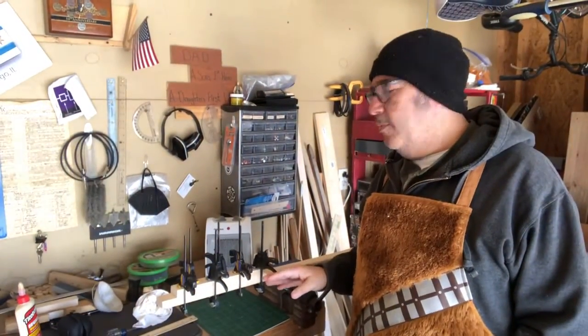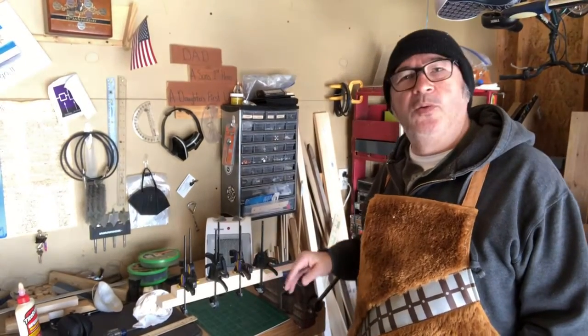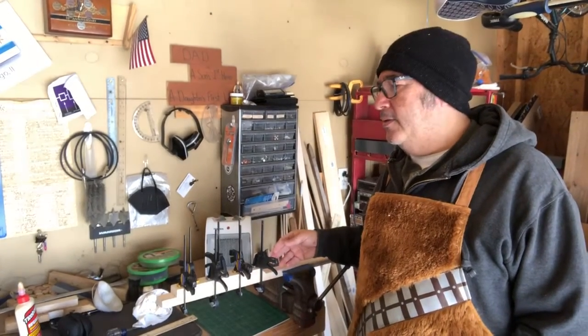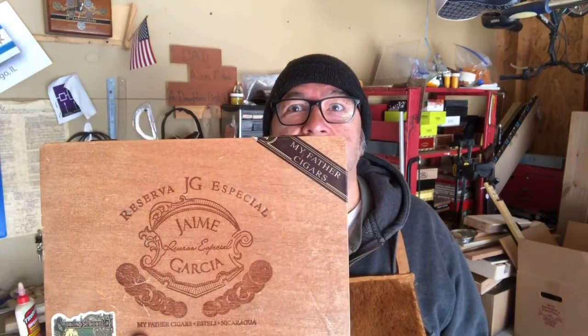Okay, at this point I'm going to let the glue dry for 24 hours. And then we'll continue on with the shaping. And so that's what we'll do next week. We'll continue with the shaping, and then we'll work on the box.